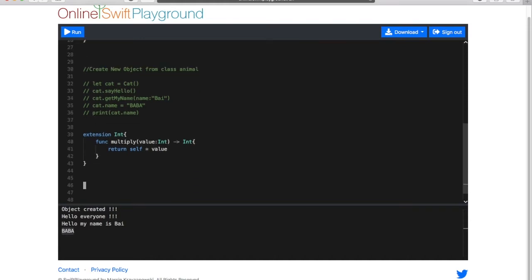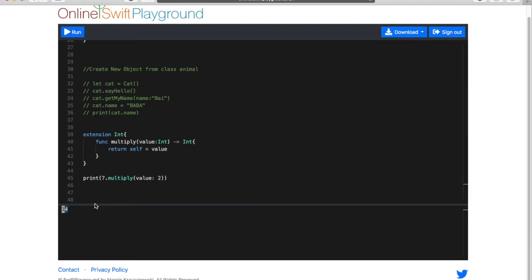Okay, let's try to make it work. I can say print 7 dot multiply value, I can say 2, like this.